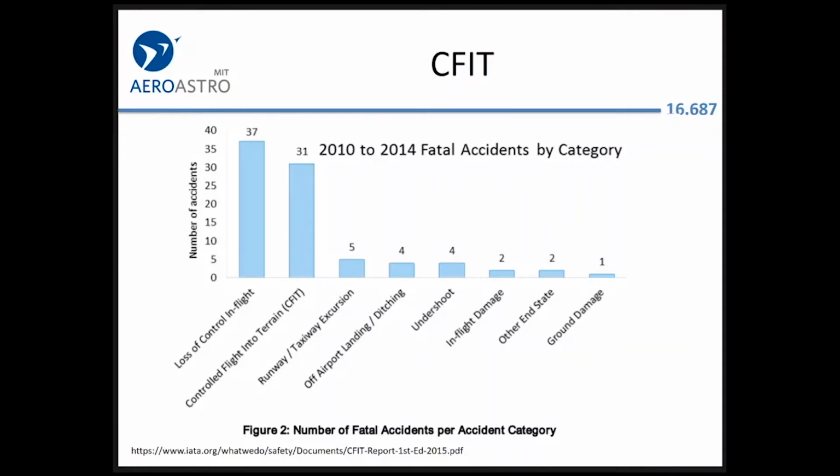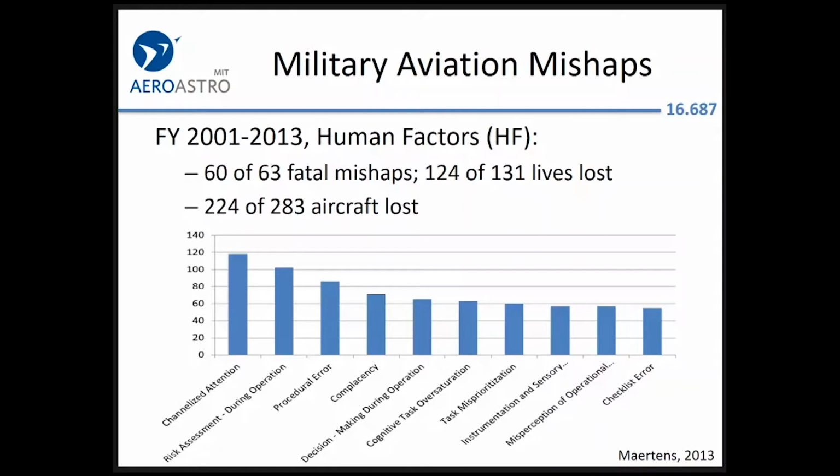Why was that? So it's a pretty common reason, if you look at all the fatalities of aircraft, it's a driving cause. If you break down some of the human factors, this is in military aviation now, the previous one was not, you look at some of the different things that have been blamed. So it talks about decision making, which is one of the things we're going to talk about here, a procedural error. So a lot of different things could contribute to these issues. So people tend to say pilot error, or it's the pilot's fault. I don't necessarily agree with that many times, again, as I talked about with regard to design.